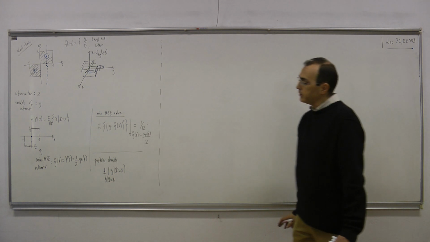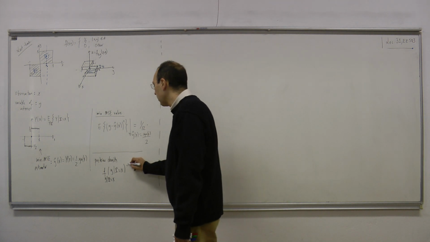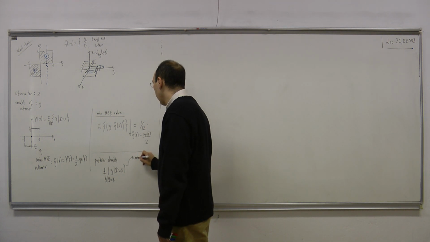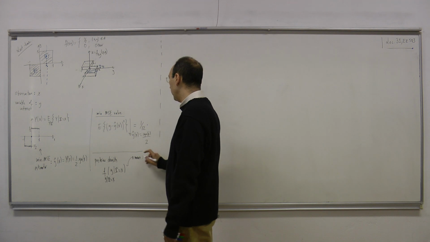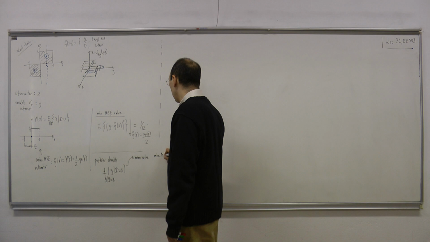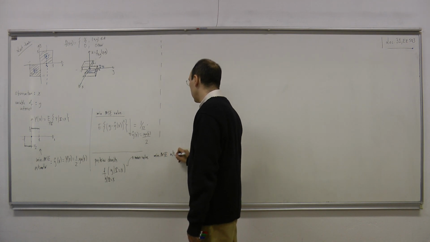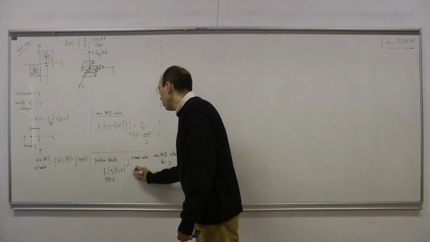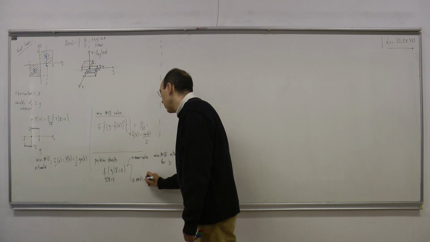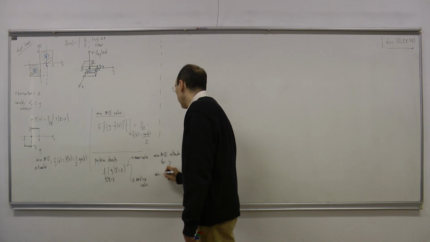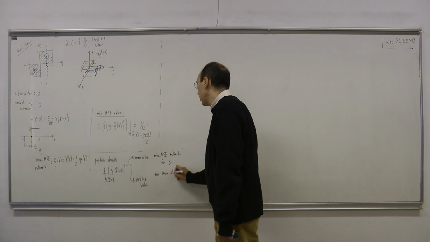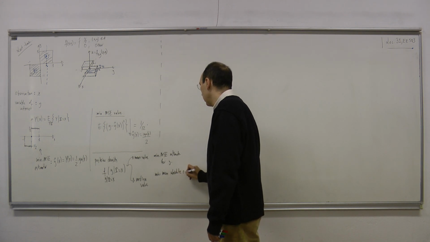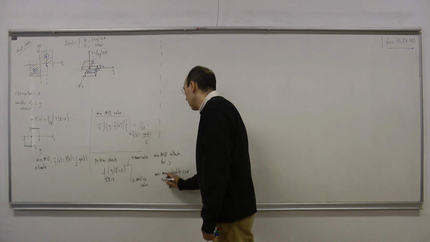If I can find this density, then we have seen that the mean value of this density is the minimum mean square error estimate for Y. You may also say the median value. We haven't derived this, but the median value is the minimum mean absolute error estimate for Y.